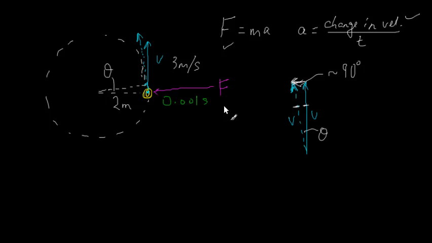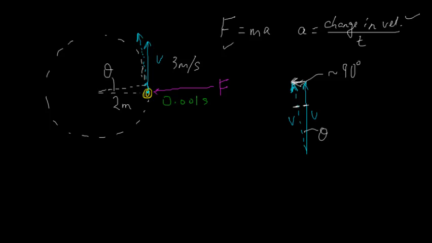Now there's one condition here, must not forget. The condition is that this final velocity has the same magnitude. So in other words, it's a uniform motion. There's no acceleration along the direction of velocity. The speed remains the same. So in a case where the speed of this circular motion remains the same, we have just found quite clearly that the force must be perpendicular to the velocity.